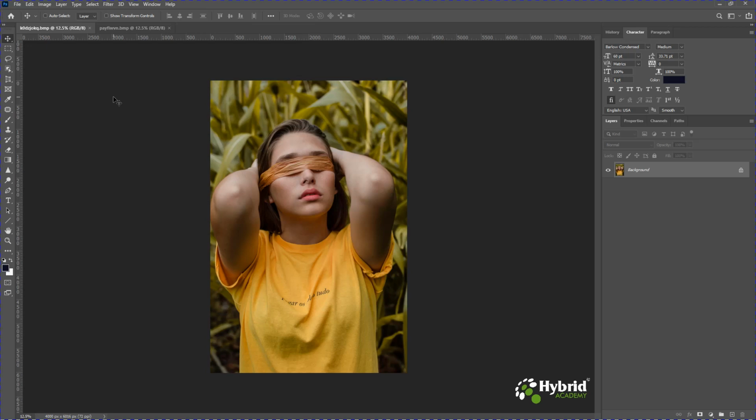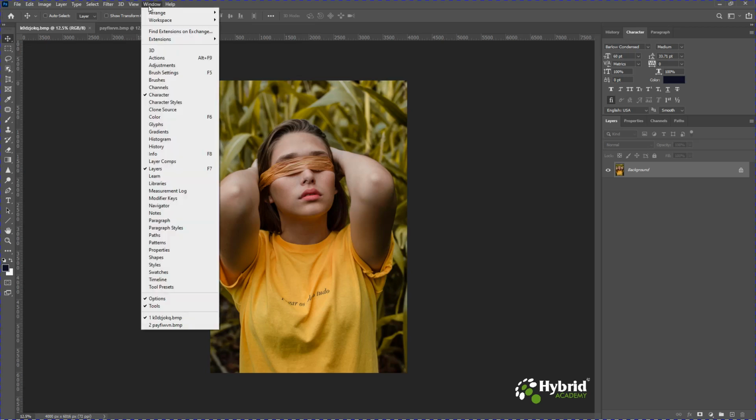Before recording the action, we need to plan what all things we want to do. It's not just like whatever we think and we just do it. Just plan it before doing anything. And just remember that actions do not work on any kind of drawing tool like brush, pencil, etc. To start with actions, we will first go to the Window menu, and from the Window menu we will select Actions.